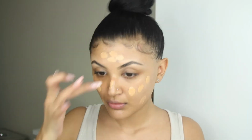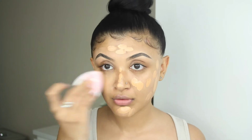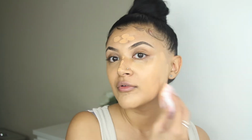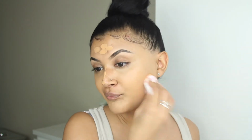I'm gonna go wet my beauty blender, and this is where it's a bit of a painful moment because I wish I did it before. Just dab over and then just kind of dab it in. I haven't used a beauty blender to dab my makeup in so long. I've been more using a brush. But I think it's also because of this foundation, it just sets very quickly because it's matte. So maybe next time, if I'm going to use a sponge, I'm going to do one side at a time. Ow. And also, this bloody nose stud is too big for my liking.